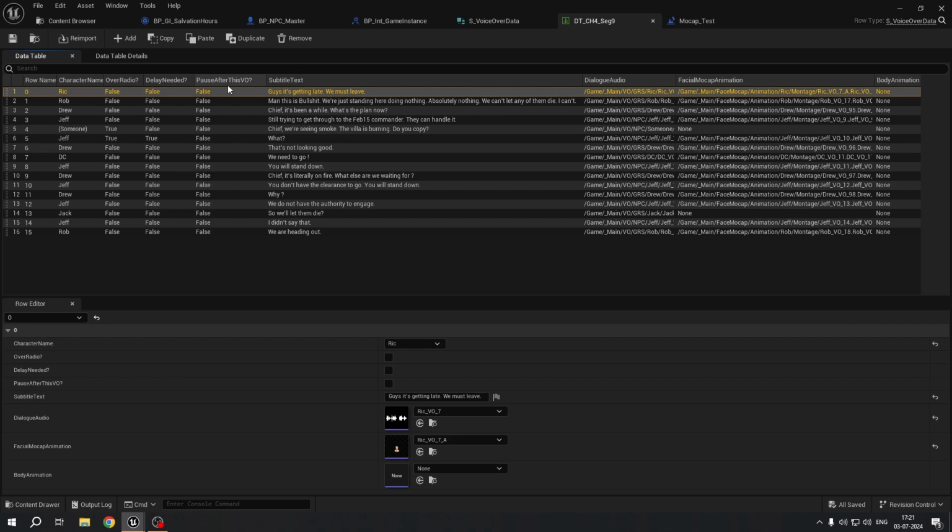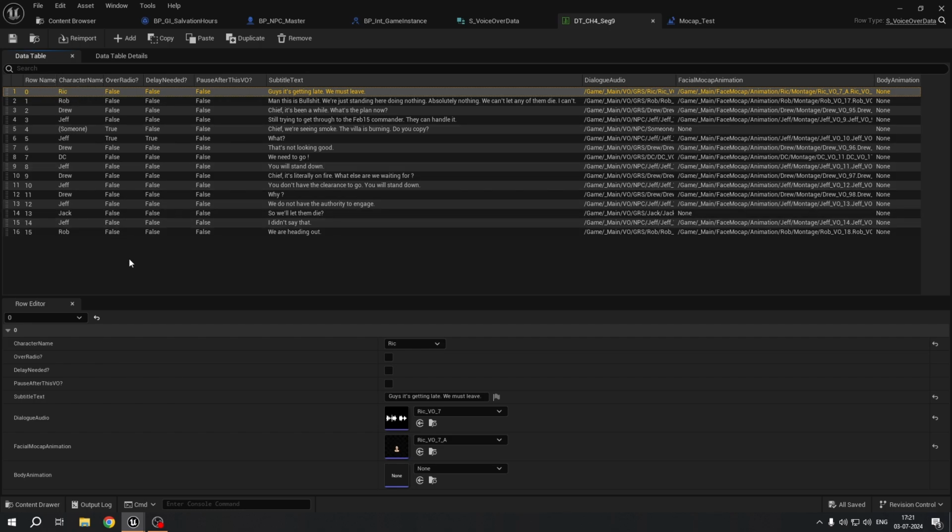I use this boolean whenever I want to pause the ongoing segment, this particular segment, as you can see, chapter 4 segment 9. If I want to pause it, I can just simply turn this on and it will be paused, but I'll have to resume it on my own. So these are the variables here.